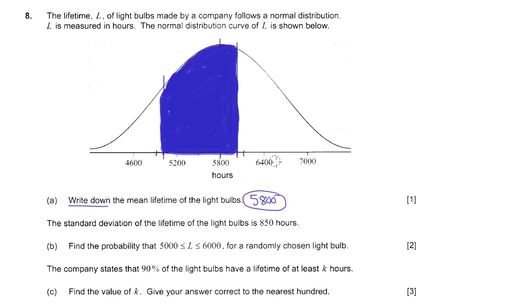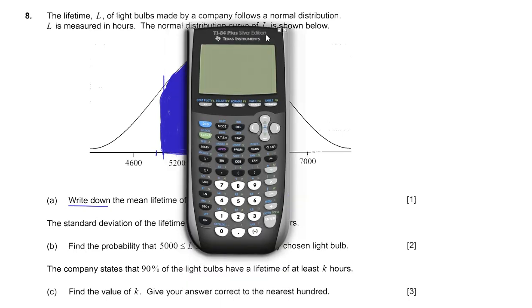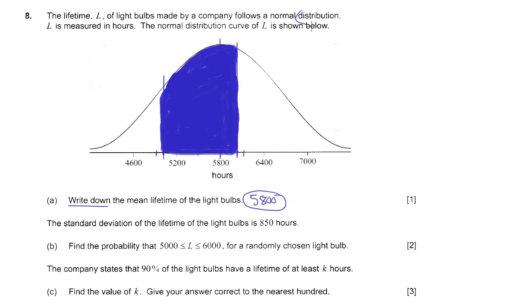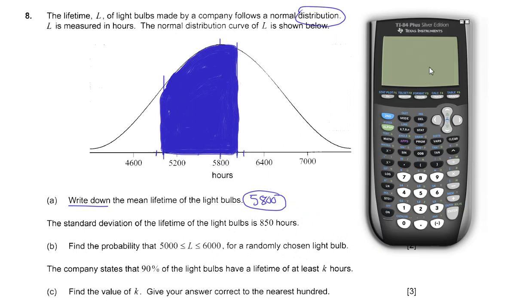Okay, so that's showing the 5,000 to 6,000. Okay, so now what we actually have to do is actually find what that probability is, which is what it says, but they also are going to give you a point for having that on there. Okay, so let's do that, and we're going to find that on our calculator. Now, here's the key word in here that's going to hopefully help you figure out what to do on your calculator. This is a distribution. If you look on your calculator, here's your distribution.